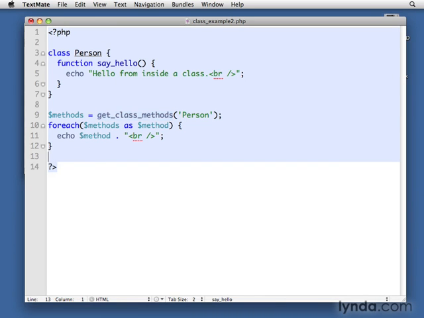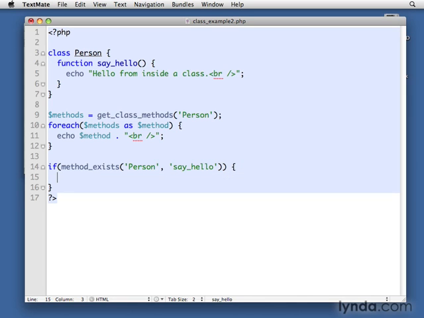And we also can do the same kind of thing that we did before, where we can actually query if method exists, and it'll return true or false for whether or not the method exists. And then we can put in the object name, person, and then the method name. So say hello. So we'll check to see whether it exists or not, return true or false, and then we can just give a simple echo method does exist.